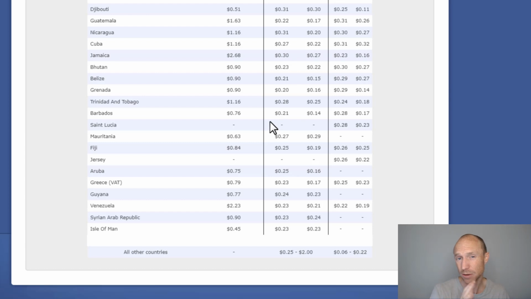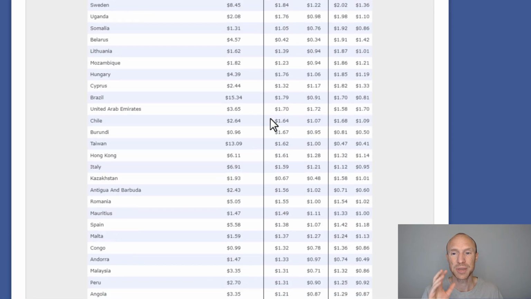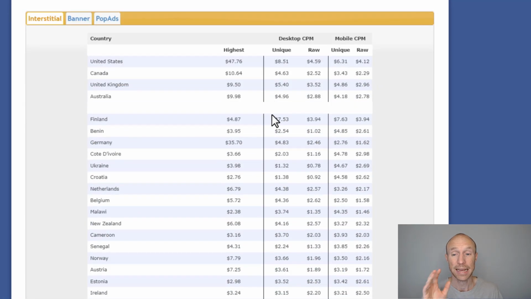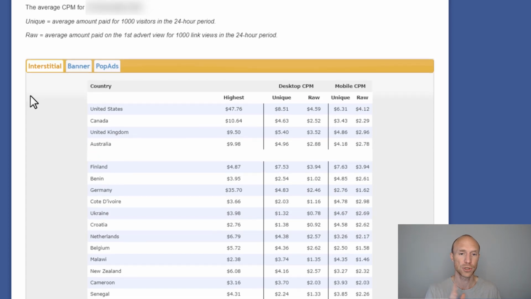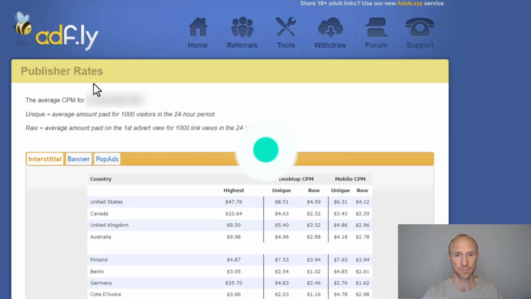And to get 1,000 people to click your link is quite difficult, to be honest, unless you have a lot of experience with getting traffic. But I'll talk a little bit more about that later, and if this is something you should consider or not, and how you find out if it is. But this just shows the potential, and if you can send a lot of traffic, and some people can, then of course you can make quite good money, but it's not necessarily the most effective way, as I will also talk about later. But let's first talk about the payout options also, because it's of course also important to know how and when you can get your earnings out.